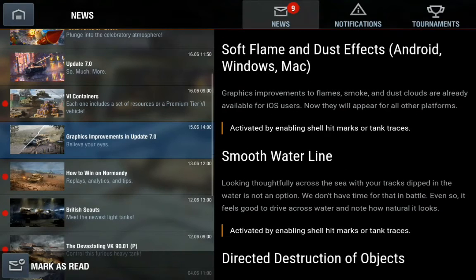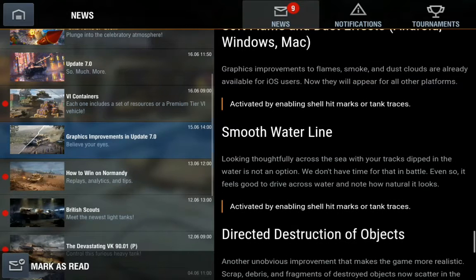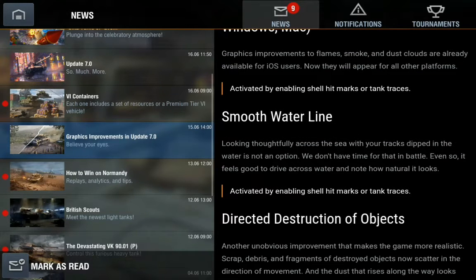Soft flame and dust effects. Graphics improvements to flames, smoke, and dust clouds are already available for iOS users. Now they will appear for all other platforms. Activating by enabling shell marks or tank tracers.